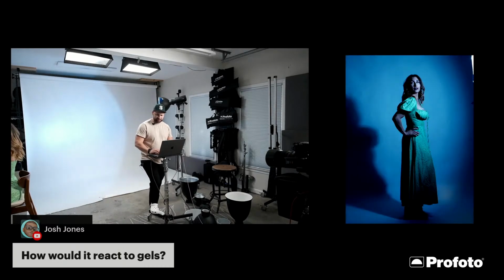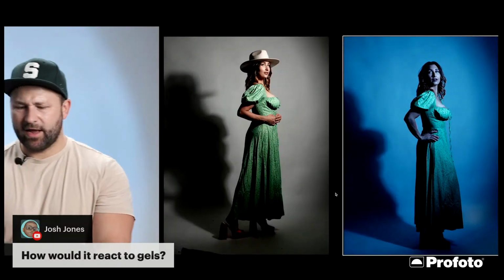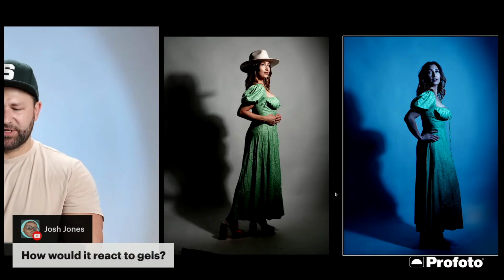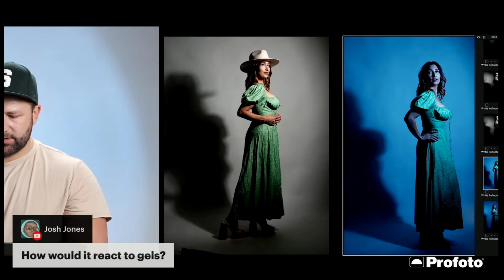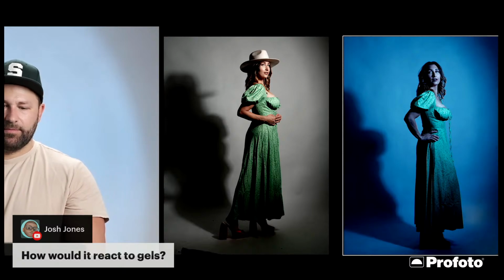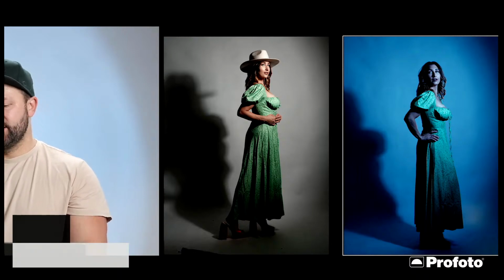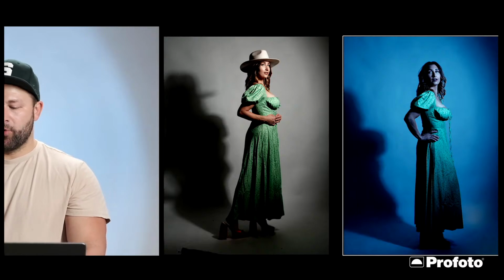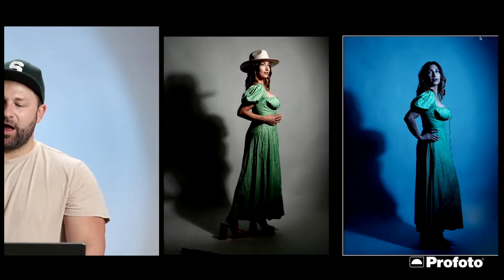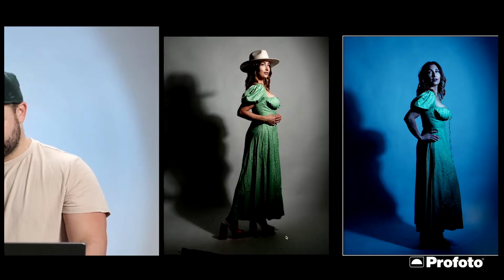So let's go back up here and snag these images. Coverage wise, granted, I probably changed the positioning of the light a little bit, but this is the white Magnum reflector with no gel. This is the white Magnum reflector with a gel. The only thing that I can say is it looks like we're vignetting here a little bit more, but that could just be a color perception, and it may be the colors exacerbated.